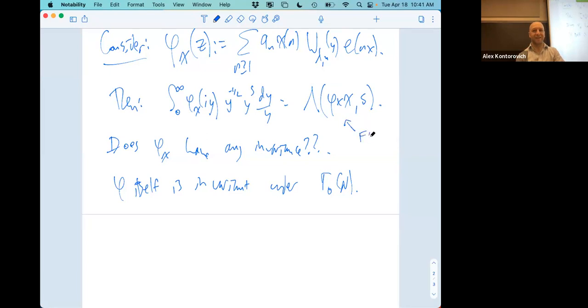Once we have that, then we can guess what a functional equation would have to satisfy. And say, if something satisfies all of these functional equations for all twists, then it must have come from something invariant under gamma naught n. So we're just pushing forward the process because that's what we did in the other case. But in the other case, there was nothing to do because we weren't twisting. Now we actually have something to do. Does phi chi have any invariance? I changed the coefficients.